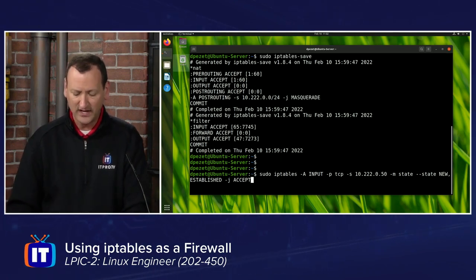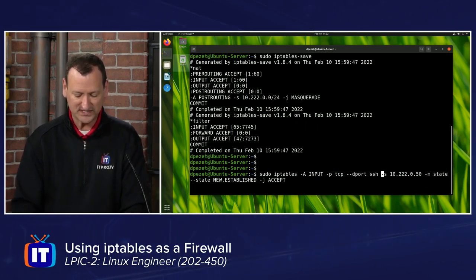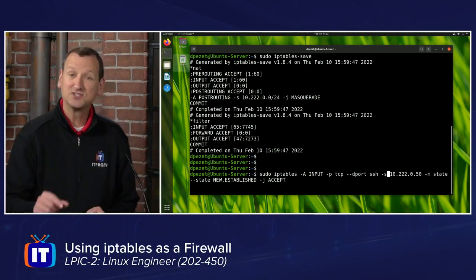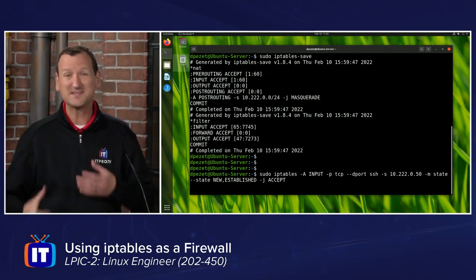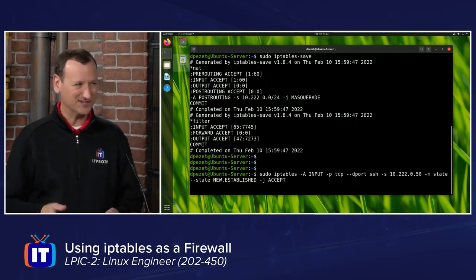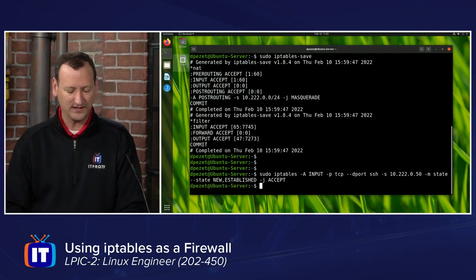And actually, I left one thing out. I said the protocol is TCP, but I need to tell it that I'm dealing with SSH. That's the destination port. So I'm going to go way back to that -p tcp, and I'm going to add in a --dport, and I'll set that to SSH. I could just type 22. That's the port number, but there's an alias for SSH. Sometimes I don't know if there's an alias or not, so I just default to putting in the port number, but in this case, I do know there's an alias. So I'll put that one in, and I'm going to run that.